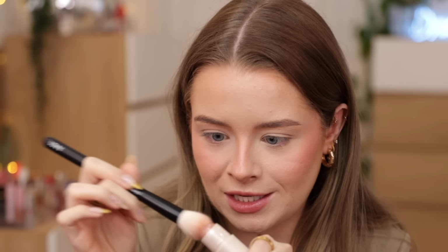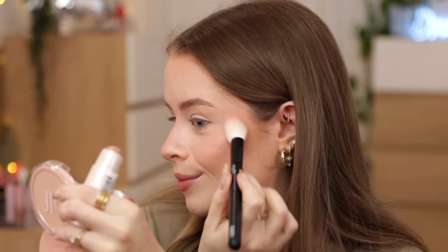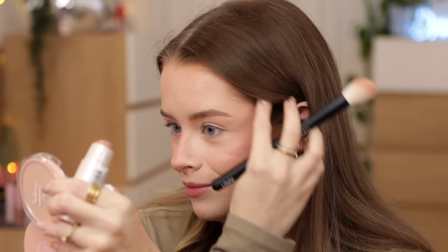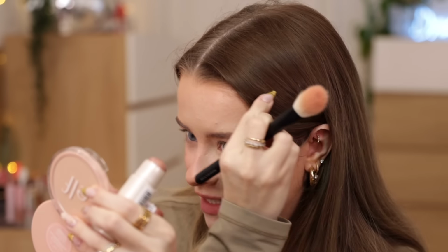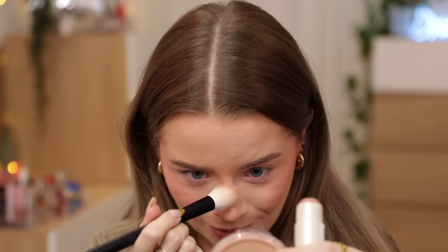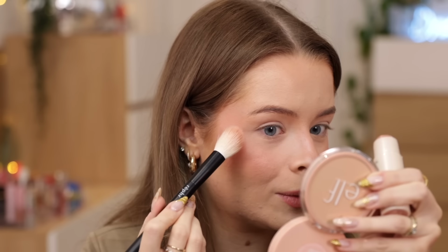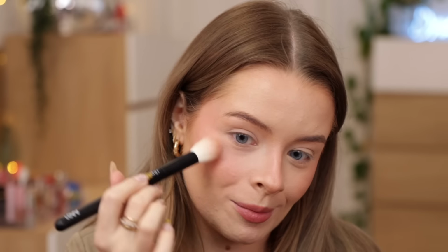But this is the Refa Alexandra Enel brush. This is so good for cream products and gently patting. So I'm going to take some on this brush and I'm just going to gently pat that. Oh my god, I'm getting my hair stuck in it. Okay, normally I don't like leaving stickiness on my cheeks because my hair gets stuck to it. However, if you were to apply this not in patting motions, it's going to disturb your makeup underneath.